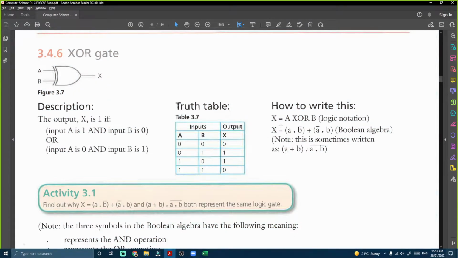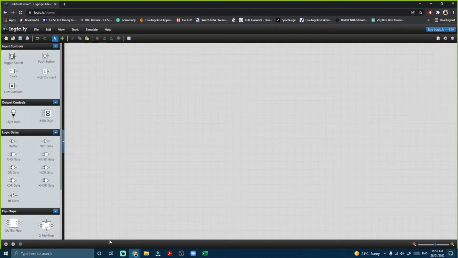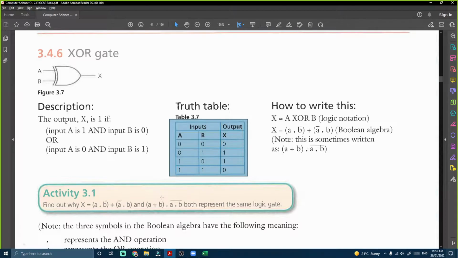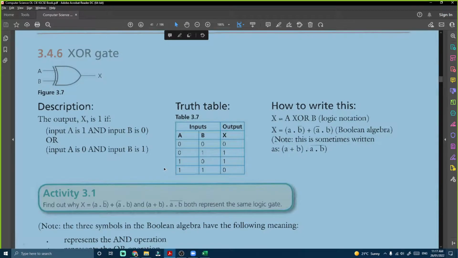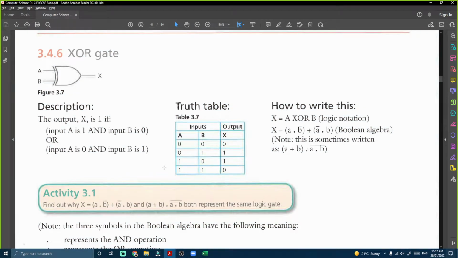A and not B, or not A and B will give you this result. So our objective now is to prove it using the truth table, as well as with the help of the program I just showed you in the last video tutorial about this circuitry here. But let's do it first manually, and later we can go on with the program to see how it really functions. So bear with me.